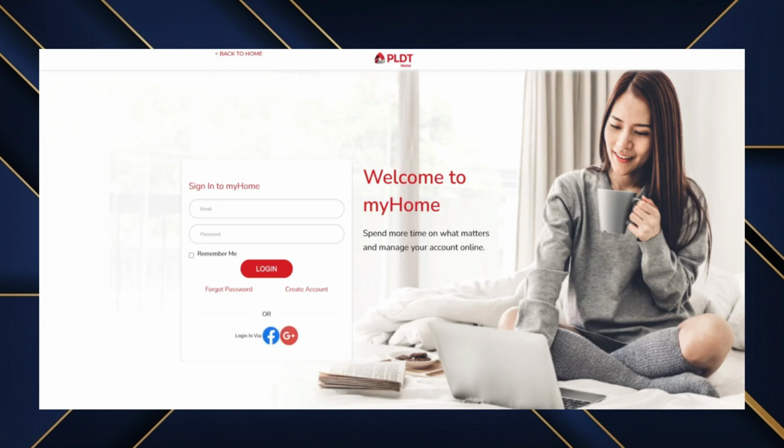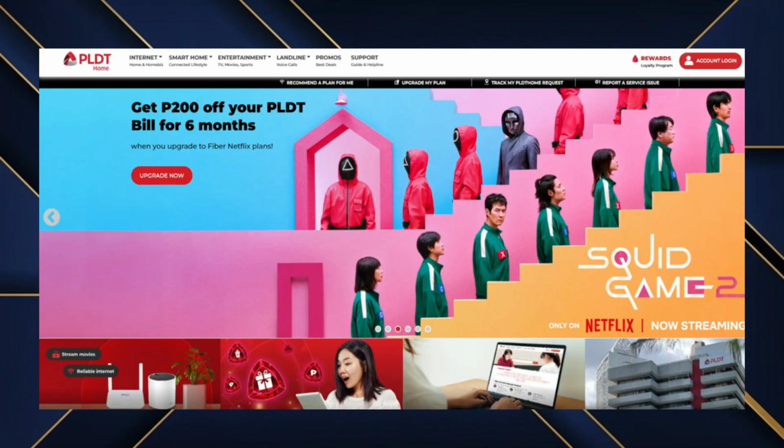to your service. Once logged in, navigate to your account dashboard or account information section, where PLDT displays service details, balances, and billing-related options. From there, you should see an option to view your billing statement, which allows you to check your current and past bills depending on your account type and availability.